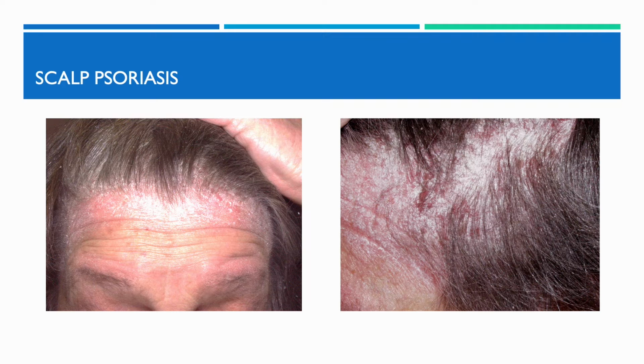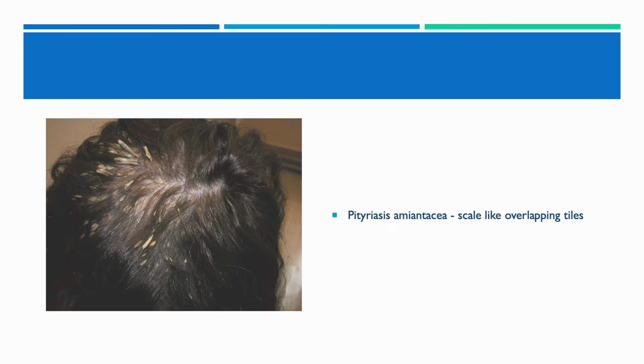Scalp psoriasis is very common. It may be associated with typical chronic plaque psoriasis elsewhere, or it may exist on its own, only in the scalp. So it's very common for the plaques of psoriasis affecting the scalp to extend forward over the hairline. Very often there's psoriasis behind the ear and extending down to the nape of the neck. Again, scratching will produce the typical superficial silvery scaling, so typical of psoriasis, so scalp psoriasis.